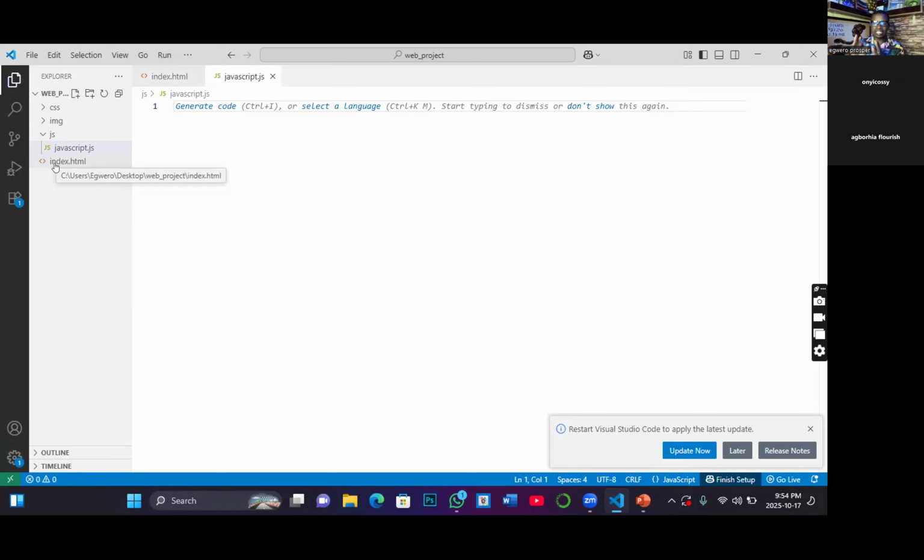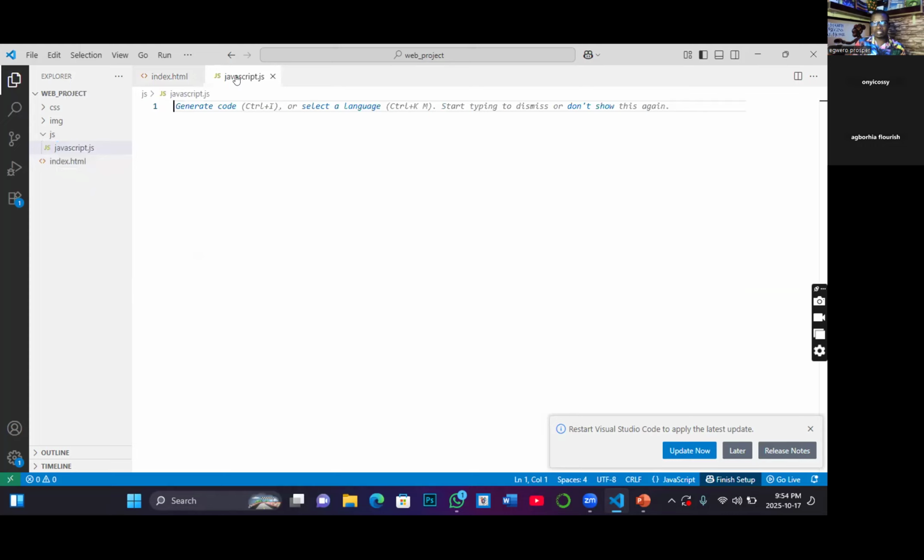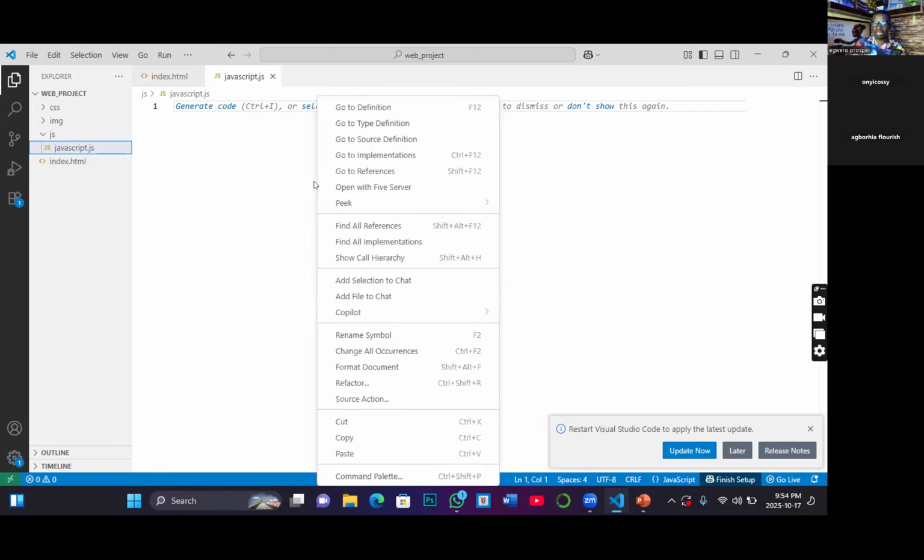Let me break it down for you so that you know why you have an HTML file and then you still went ahead to create your JavaScript. The reason is that you just acknowledge as a programmer that when you finish writing your JavaScript, you cannot right click and see any of those servers that are used to run our scripts on the browser. For example, now live server, you can't see it here.